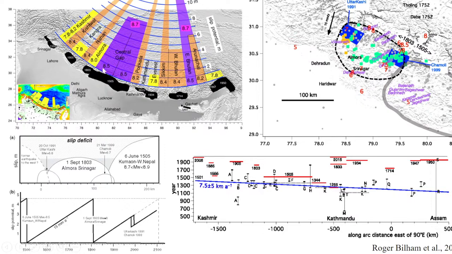So you can see that there is a big seismic gap in this region. In 1505 there was an earthquake, and in 2005 there was one, but rupture occurred in a very small patch, and energy has also not come to the surface. In the sense that rupture should be there on the surface, but there was no rupture. So I would say that energy is not completely released, and energy has got stuck in the fracture zone, and due to that this will again witness a big earthquake in the near future.